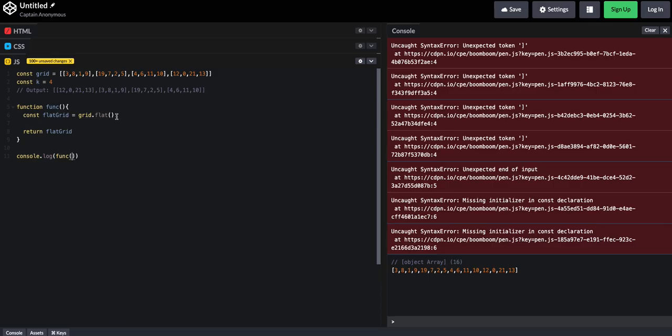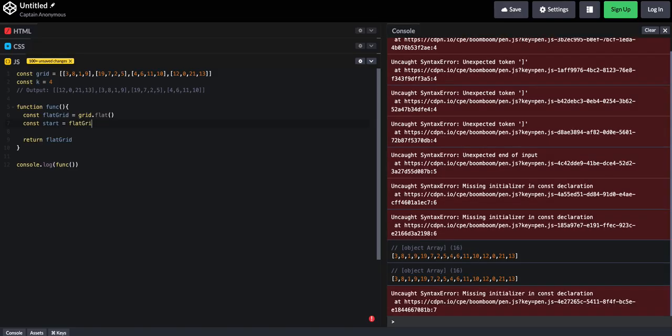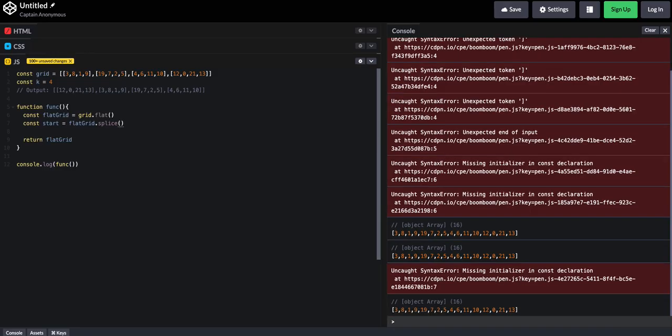Now we can just use the splice method. I'm going to call this start equals flatGrid.splice.